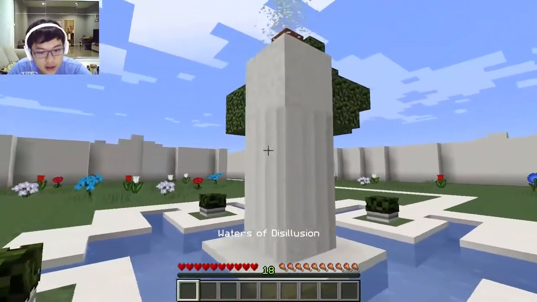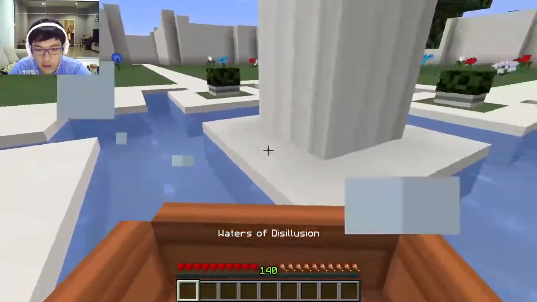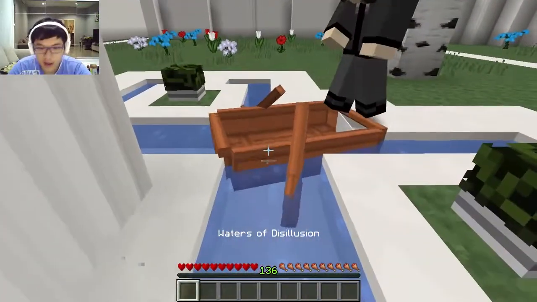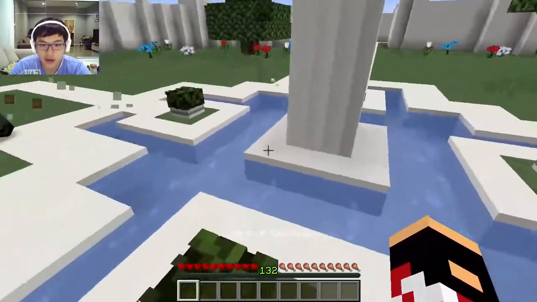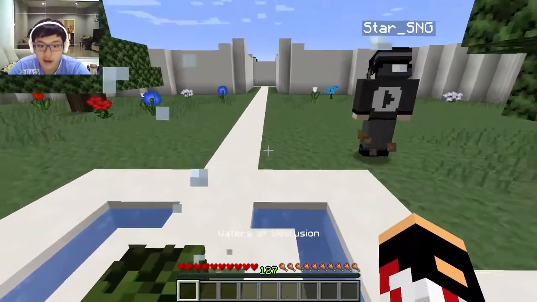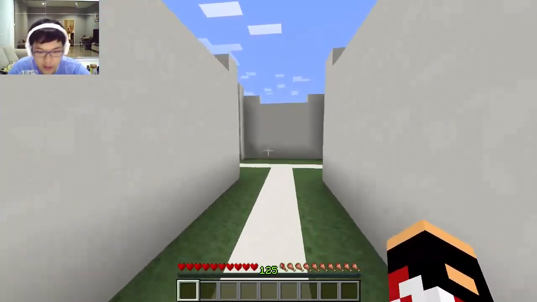What do you mean? Waters of disillusion. What is that? Oh! What? Oh! Okay, yeah, it's time to get off. Waters of disillusion. Yeah, you can't break that. I can't even... You can! What? Oh, it's destroyed. Okay. What does this do? So this was advertised as a timer ticking down. It's a timer ticking down. Let's go quickly. I don't know what's happening, but that's not looking good.